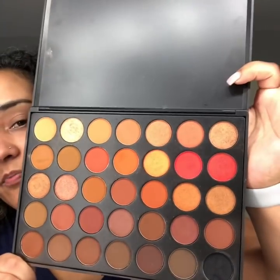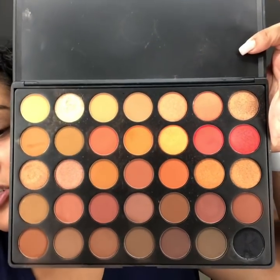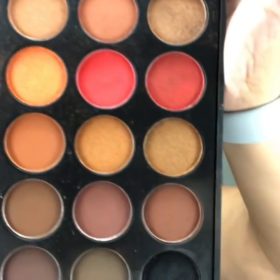I'm going to be using the Morphe 3502 palette. This is a very simple palette. It has a few shimmers, mainly mattes, but you can see.